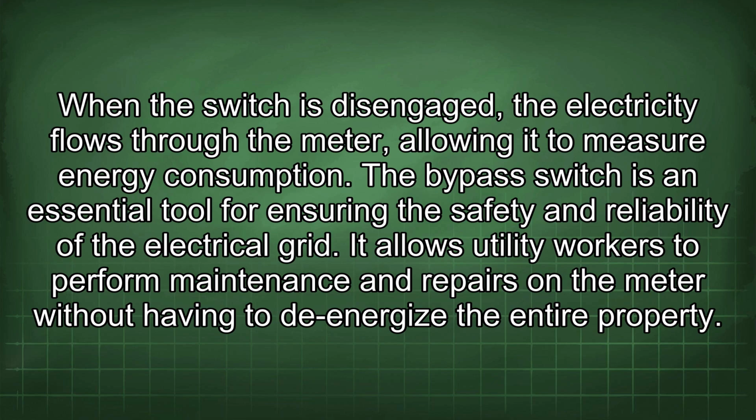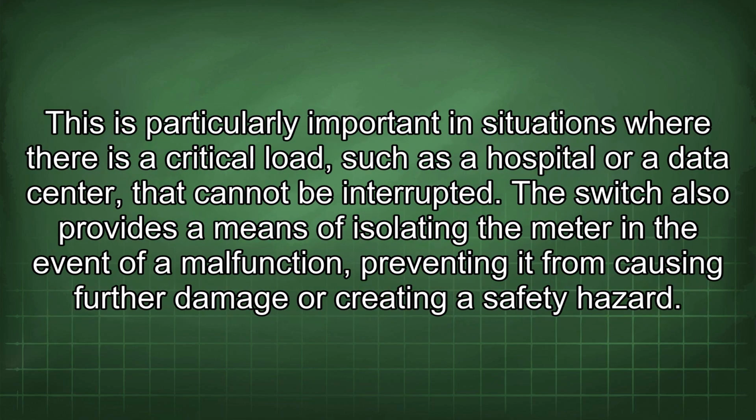The bypass switch is an essential tool for ensuring the safety and reliability of the electrical grid. It allows utility workers to perform maintenance and repairs on the meter without having to energize the entire property. This is particularly important in situations where there is a critical load, such as a hospital or data center, that cannot be interrupted. This switch also provides a means of isolating the meter in the event of a malfunction, preventing it from causing further damage or creating a safety hazard.